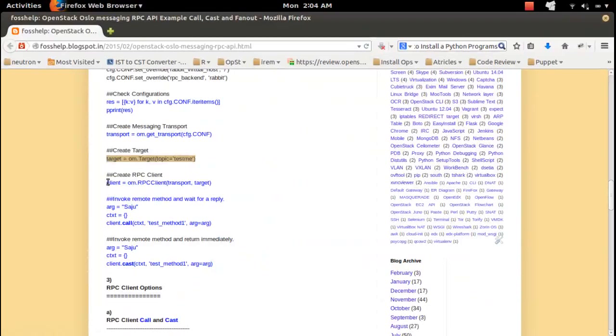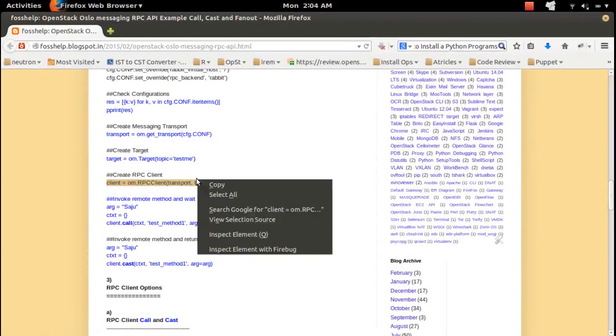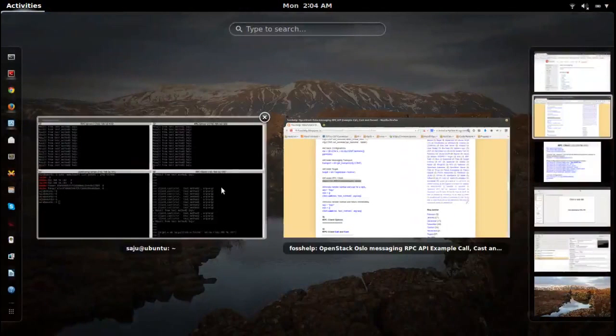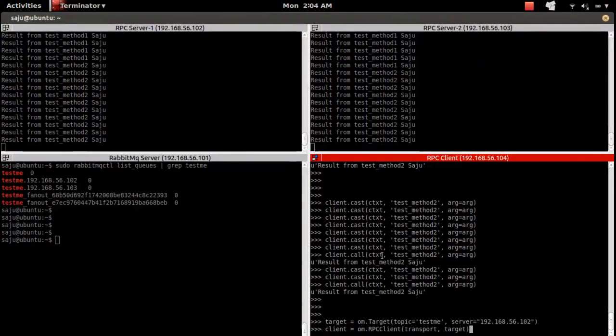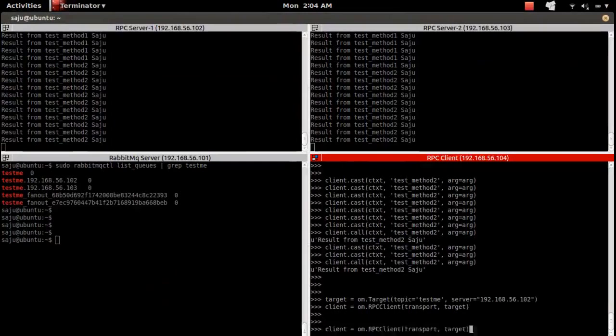Then create the client object. Then do the client.call. Let me change the argument, otherwise Python.